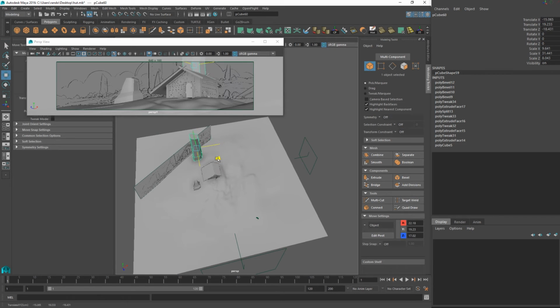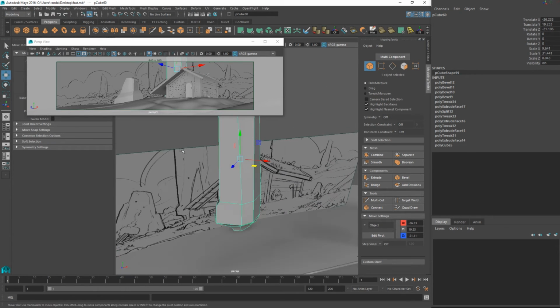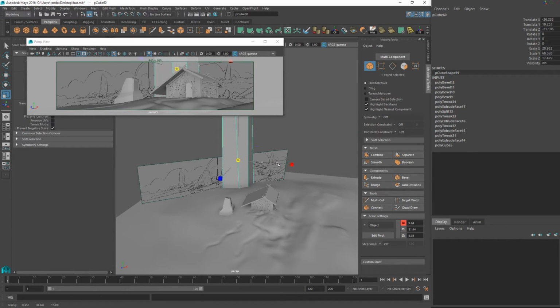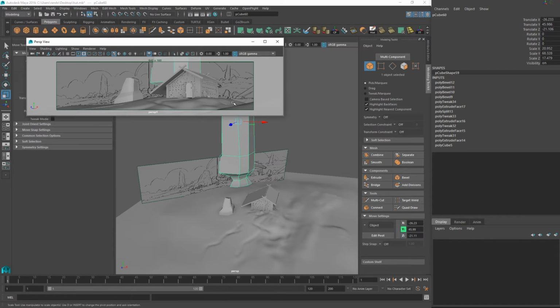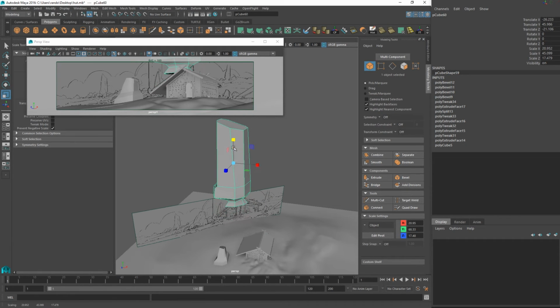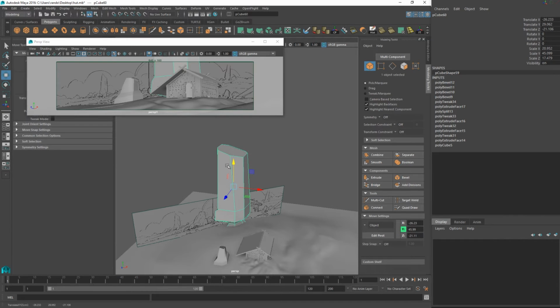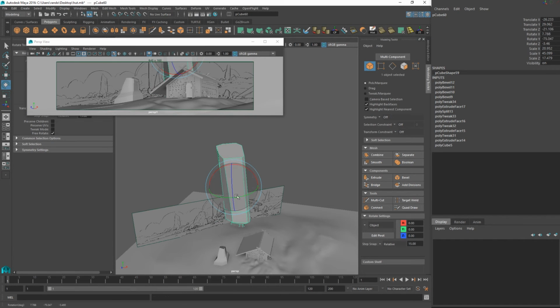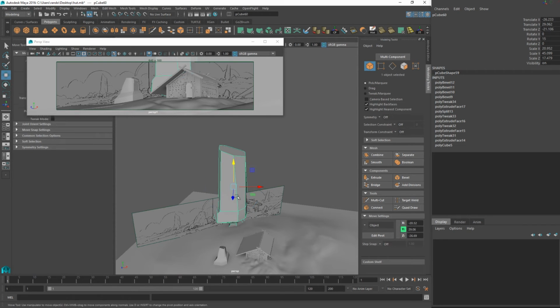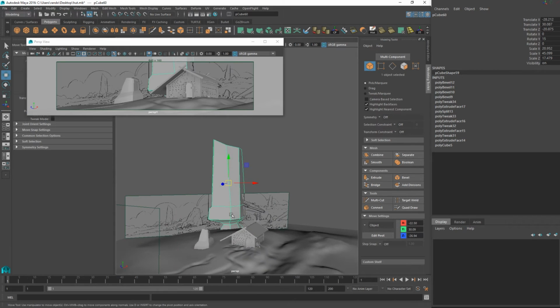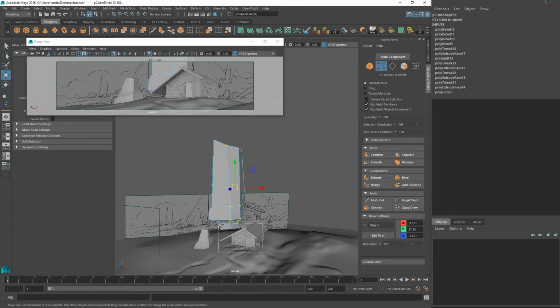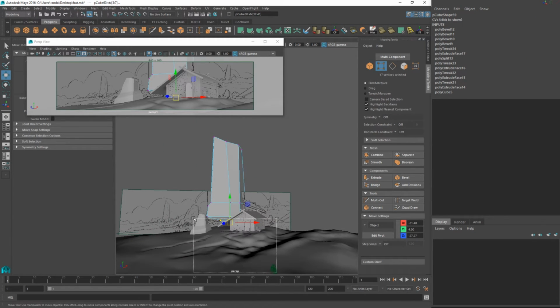So let's put it behind here. It's a pretty big shape. We'll scale it up. And I'm actually going to condense it. You notice it doesn't quite work the way I have it. Maybe we'll turn this one around. No. Though I will grab these bottom pieces and just move it over here.